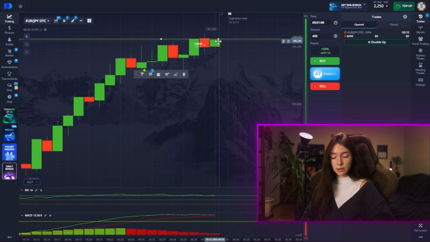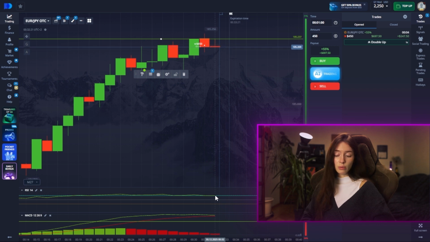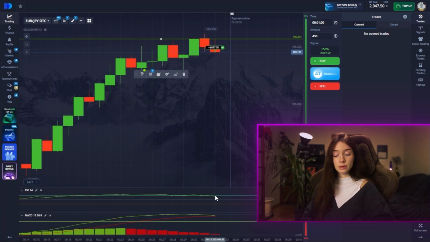Now it is approaching the level and the reversal may occur. Again, it indicates to us it does not go below 70. I think we will close in profit. Now the candle is growing and we close. As you can see, it worked. According to Martingale, we recovered a bit.